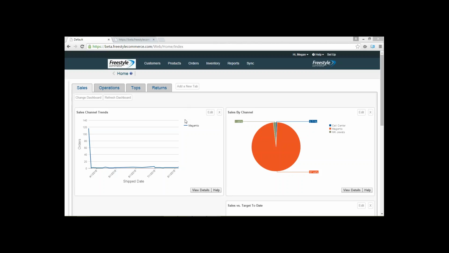Question about integrating Freestyle with SiteLink. In its current state, no, we are not looking to integrate Freestyle with SiteLink. In order to utilize Freestyle, as I mentioned, we have integrations with Magento, BigCommerce, Mozu, and then as far as your main e-commerce platforms. If you're using another e-commerce platform, we could look at utilizing the API that we have in place.